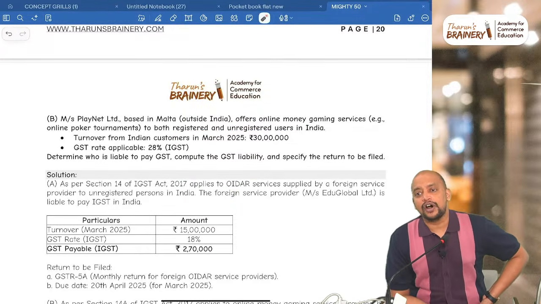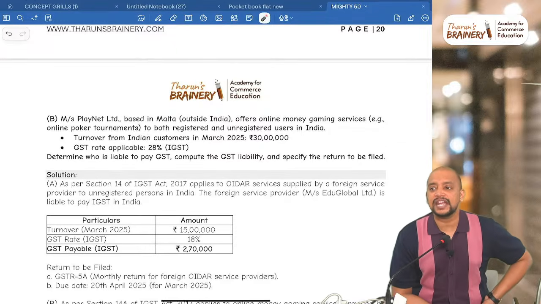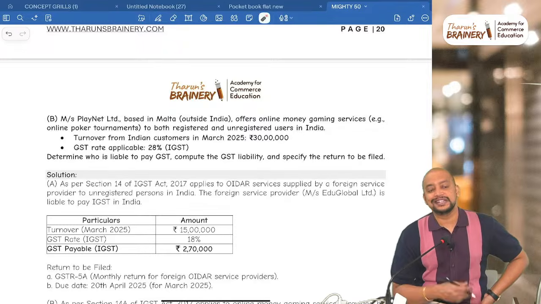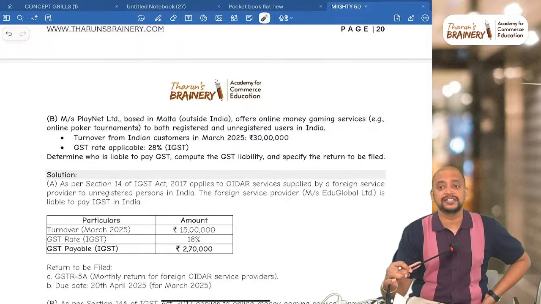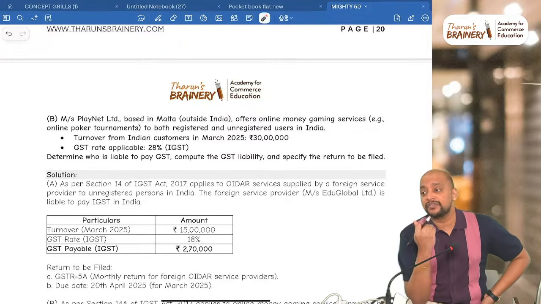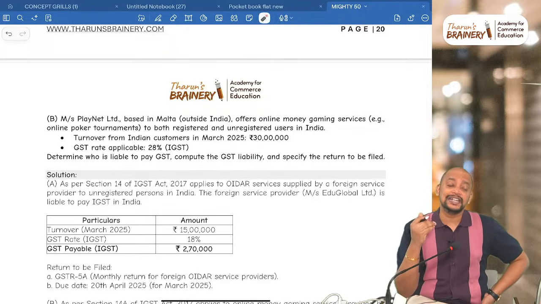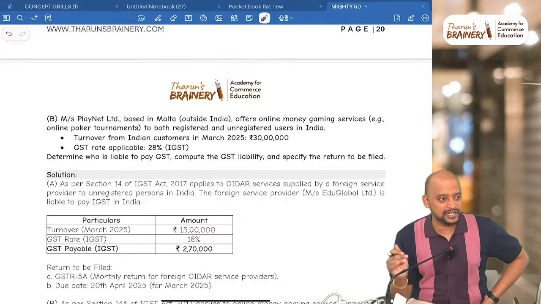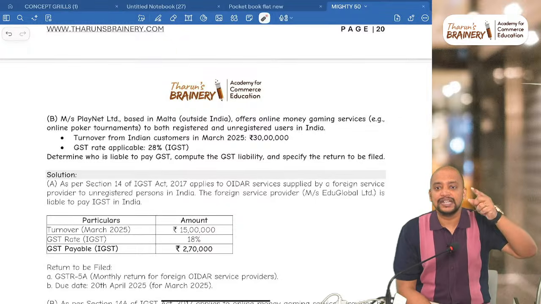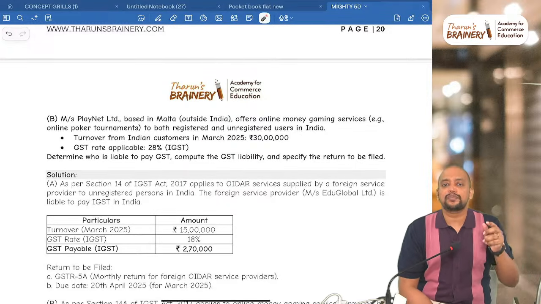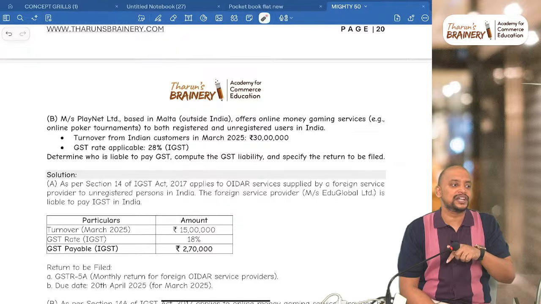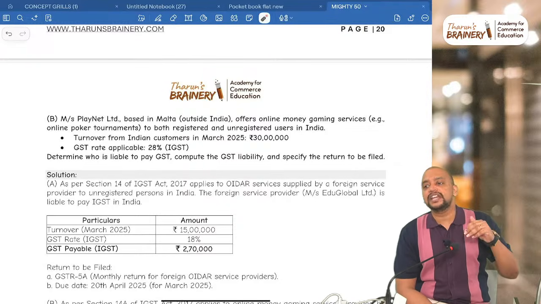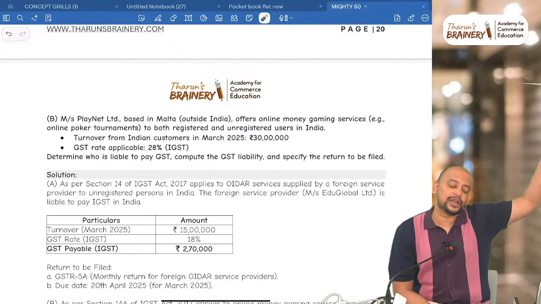Now in case of online money gaming from outside India to India, whether liability to pay GST is on the supplier or recipient. If it is online money gaming from outside India to India, in India it can be any person, whether registered person or unregistered person, always the supplier will pay. See, not like OIDR. OIDR, if they are providing it to unregistered persons, then only it is FCM, otherwise it is RCM. But online money gaming, not like that. Online money gaming, always it will be FCM by the person located outside India.